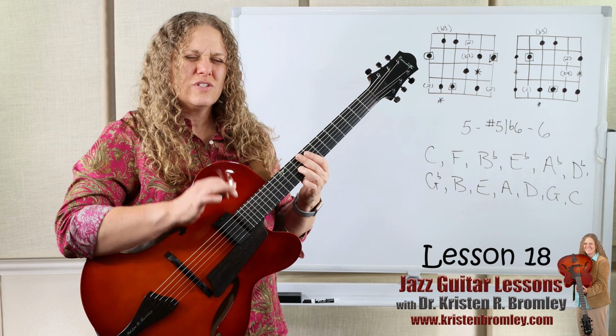Let's go around the circle of force with this. We can just warm up. We'll just use that as an idea to get our fingers going with this. I went root, 3, 5, sharp 5, 6, flat 6, 5, 3, root, 6, root. So it'll be just like that.